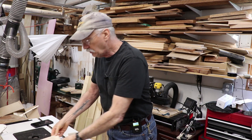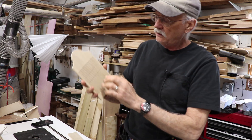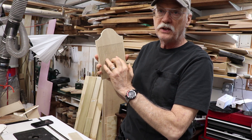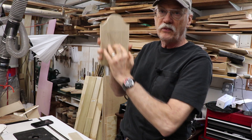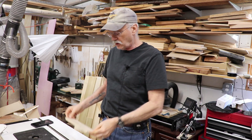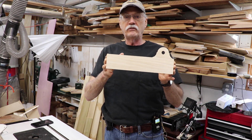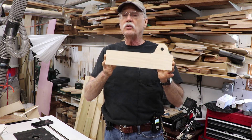We also showed you the initial test cut on the holes and slots for the heddles — well, here is a finished heddle. The holes are for the threads that are pulled up and down with the heddle. The slots are for the threads that remain in place, so you do that over-under thing when you're weaving. Black magic to me — Mars is a fiber artist, not me. They also do the sides of the tape looms as well.